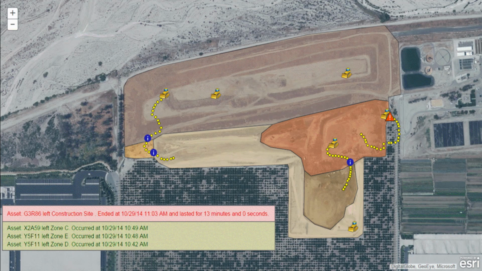Now we're also seeing a breadcrumb trail behind it, so we have a history of where it's been. In addition, as vehicles move from one zone in the construction zone to another, we have notifications of that fact. And then over here on the right side, where one vehicle's actually left the construction zone for a while, that's a more serious thing, and we have a different kind of alert that lets us know about that.